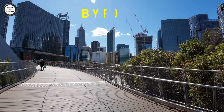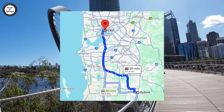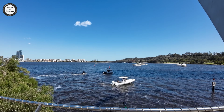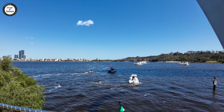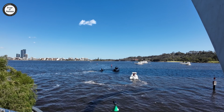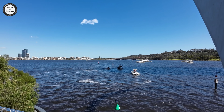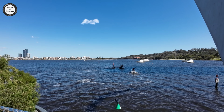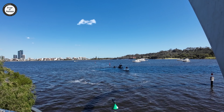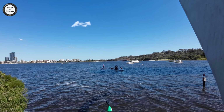The next suburb is Byford, and Byford has got 6,672 kids over there under the age of 14. As we look at our beautiful Swan River over there with the Narrows Bridge there and Kings Park, there's the Marine Police over there. They've just pulled a guy on a jet ski up. Don't know what he's been doing wrong. Obviously doing stupid things. I've just heard the police guy say, "Come up alongside the boat, please." So he's been very respectful to the guy on the jet ski, but the guy on the jet ski, don't know what he's going to do. Doesn't really want to get up close.